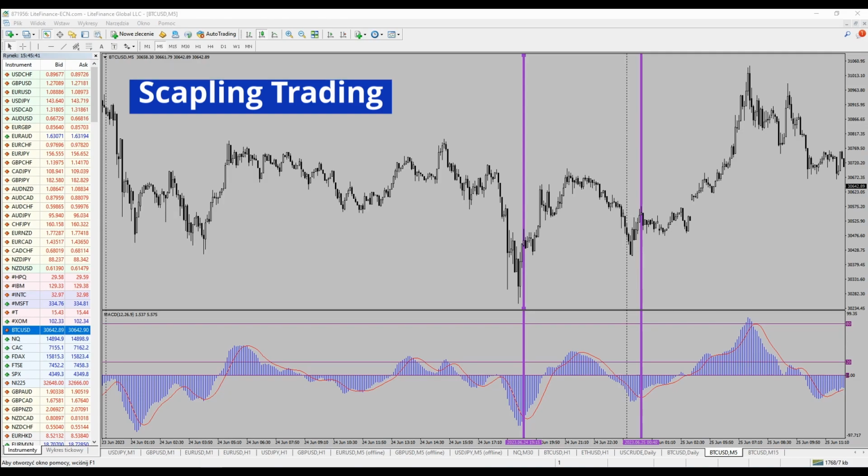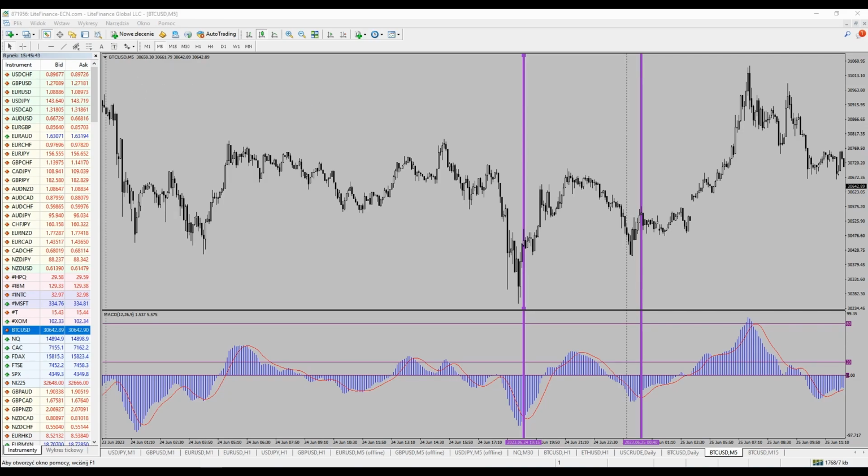Well, in that case, I'm using the MACD indicator, helping me to determine the entry points. And there are two ways to try to trade scalp based on the MACD. First, we have to know the direction from the higher time frame, and then we are switching lower to 5 minute or even 1 minute charts. In our case here, we have a 5 minute chart.